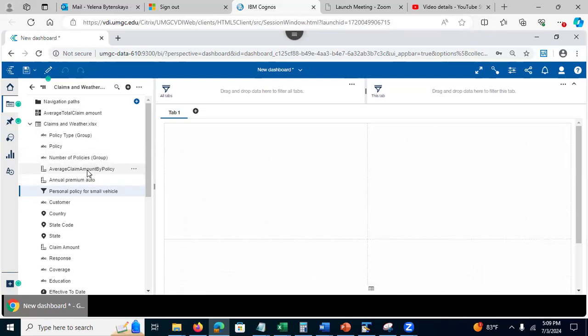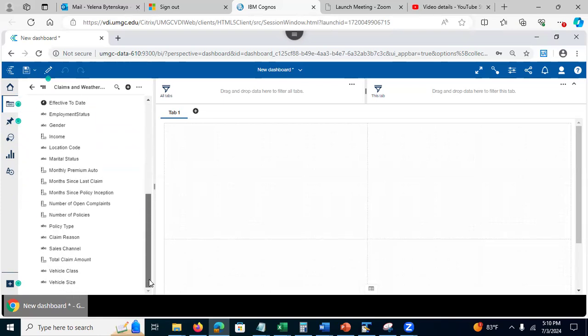Then this is the average claim amount by policy. Remember, I created this calculation where I want to track, for each data row, the average claim amount for that policy, right? Then I created the calculation called annual premium info, right? And those are the columns.